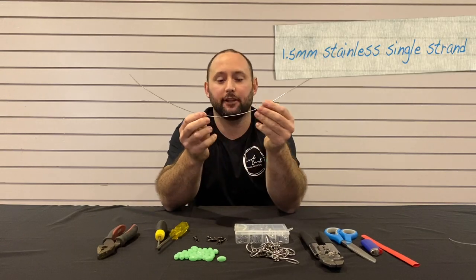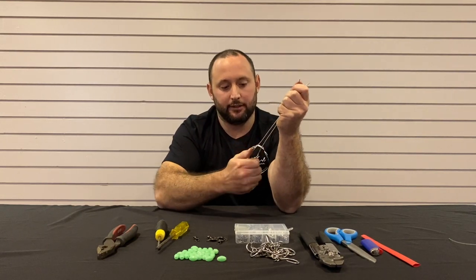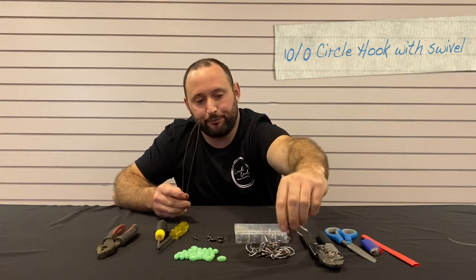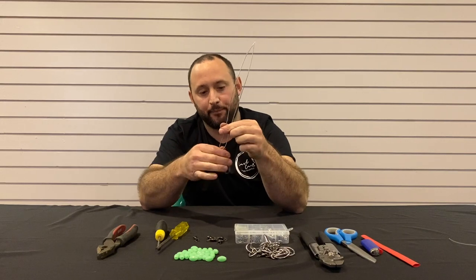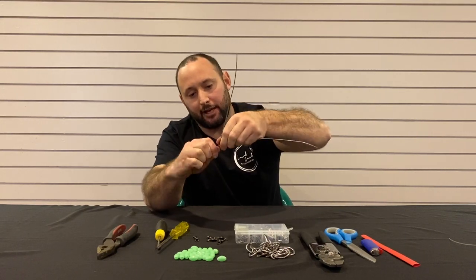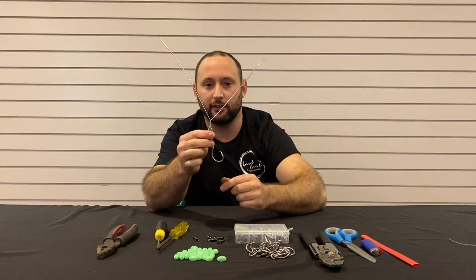So this stainless wire — I've cut that to 550mm. All you need to do now is bend that in half, bring it down there, like that. Grab yourself a hook, slide it on. Now you're just going to grab the top of the swivel and a little part of your wire, and just make a couple of twists. This doesn't have to be neat — just has to hold it on and prevent it from sliding and getting in the way later on.